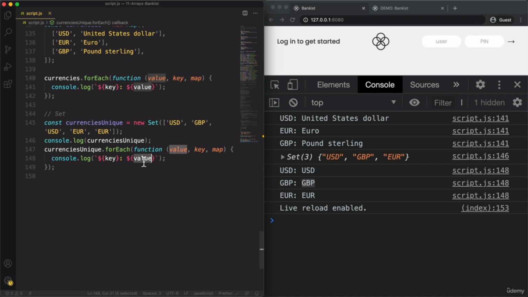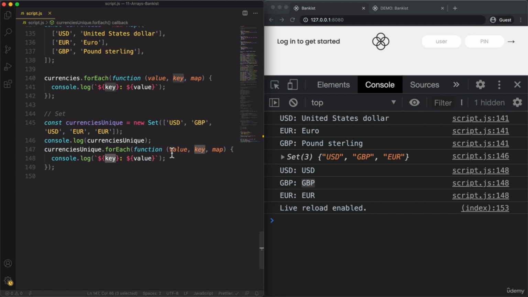Well, a set doesn't have keys, right? And it doesn't have indexes either. And so there is no value that would make sense for the key. All right. So essentially this key here makes no sense at all. It wouldn't even have to be there. And so the people who designed this forEach method for sets, they could have simply omitted the second argument, right? Well, if they did that, then this forEach would have been different from the others. And so that would then create confusion in developers.